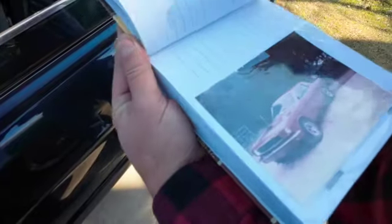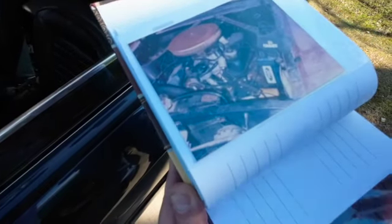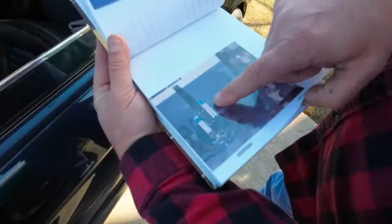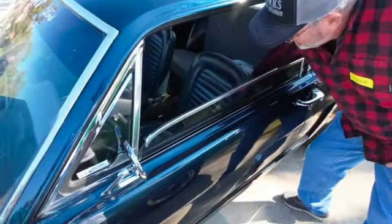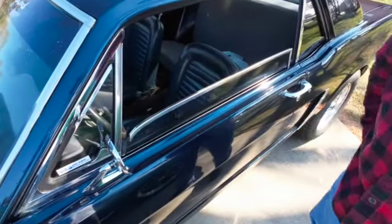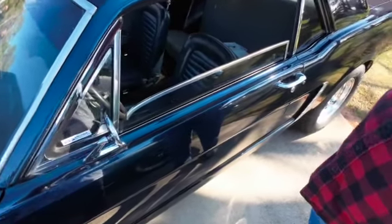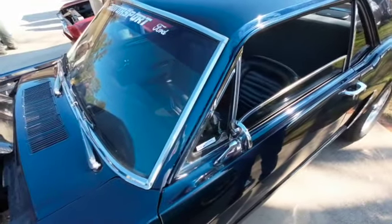And then I parked it, and then got it out and put a 9-inch rear end up under it. That was before I pulled the motor out of it, put in a 9-inch rear end, all kinds of upper and lower control arms and leaf springs and shocks. Boy, you wouldn't know it's the same car today, would you? No, sir. Like I said, I've had it for almost 40 years. Long time. You won't ever, they don't make them anymore. It's not like you can go out and get another one.